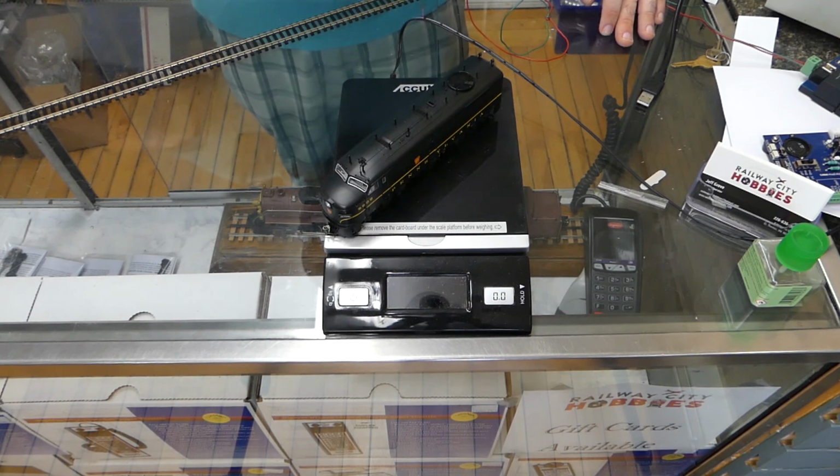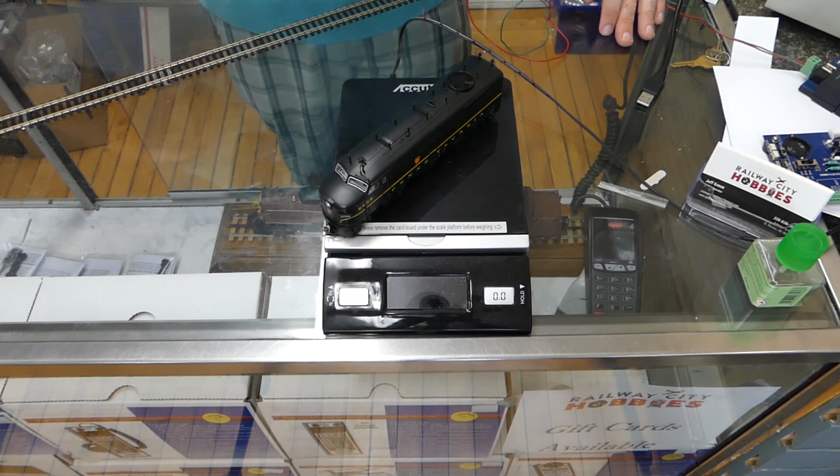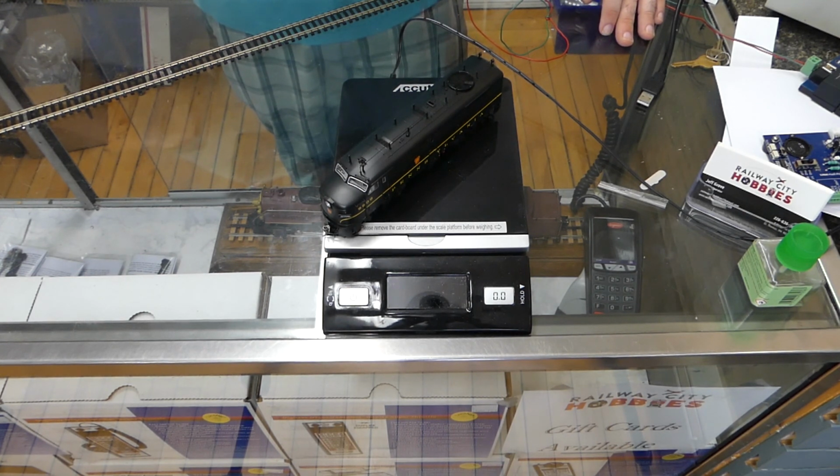The lettering, I can't wait till the next ones come out. The next ones should be in within the next month, and I believe New York Central and the Canadian Pacific will be in that one. But stay tuned to our Facebook page for more updates as they come.